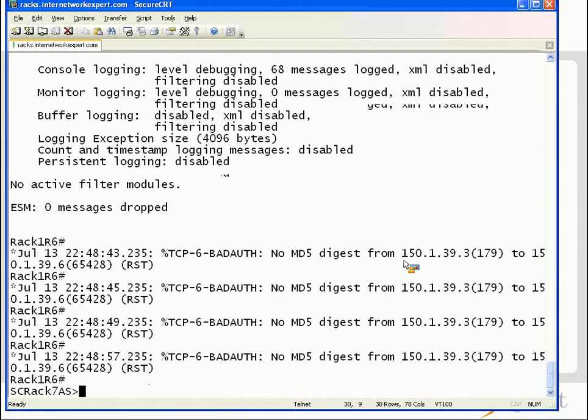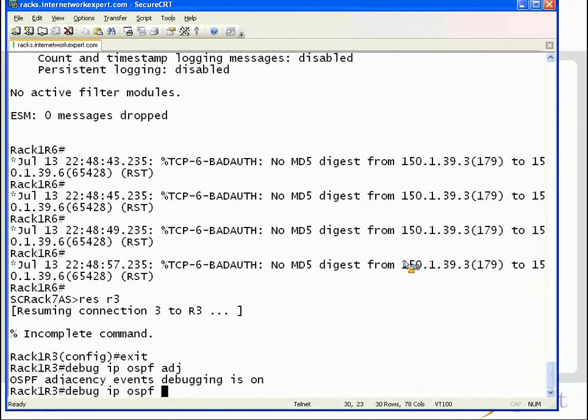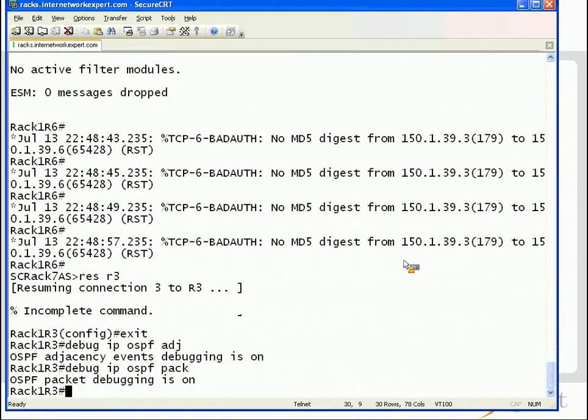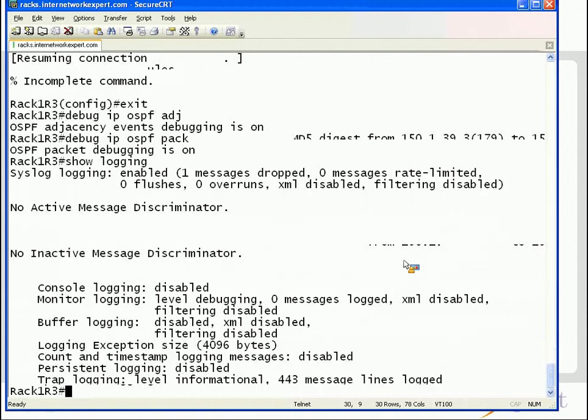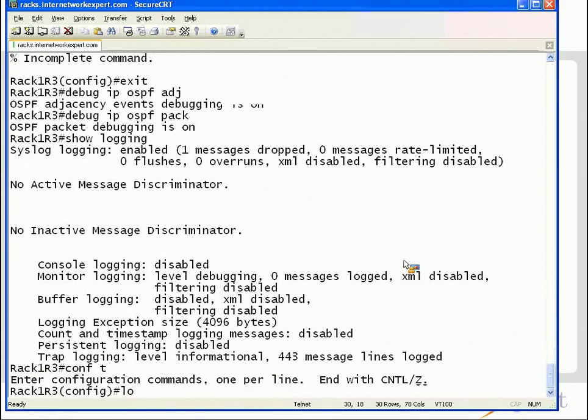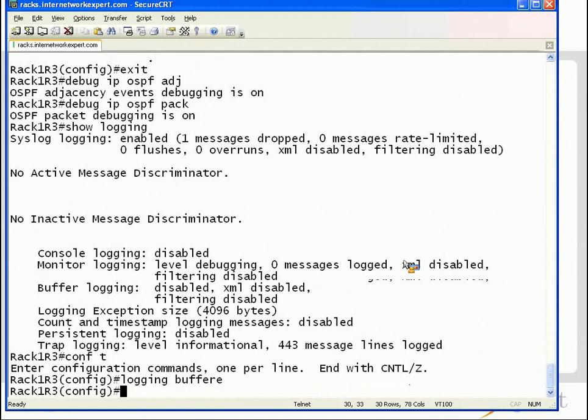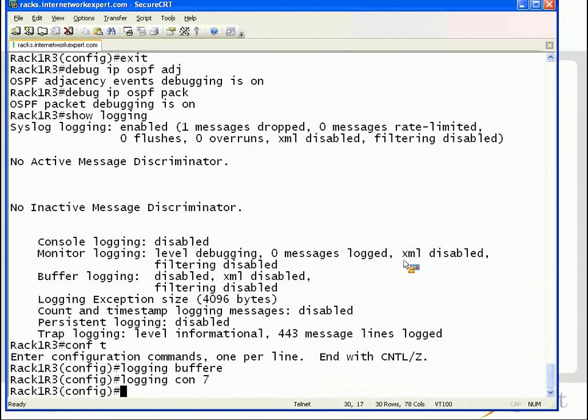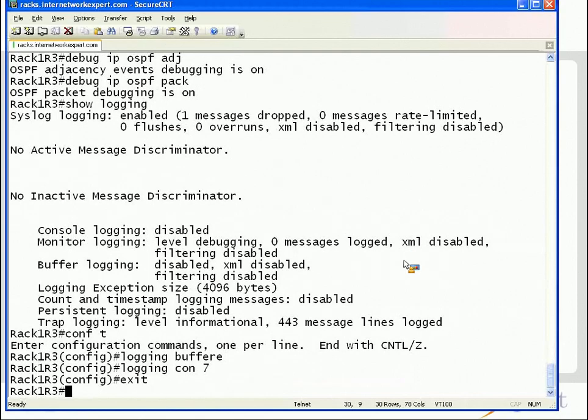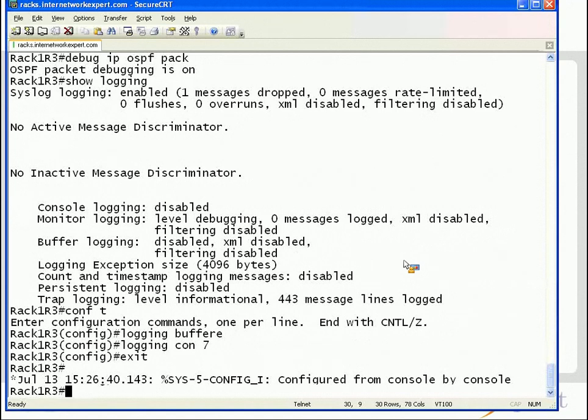Look on router 3 as well. In this case, we're able to establish connection through the device, able to send TCP traffic.